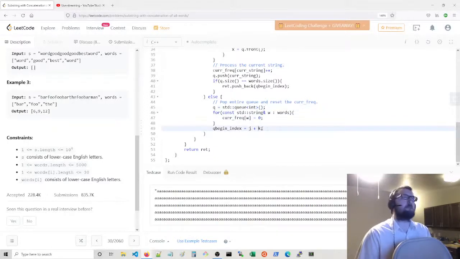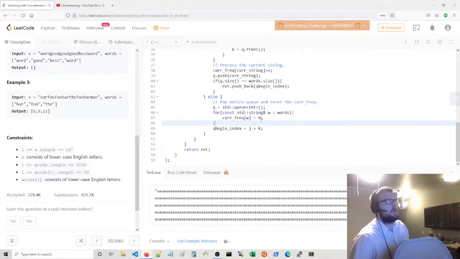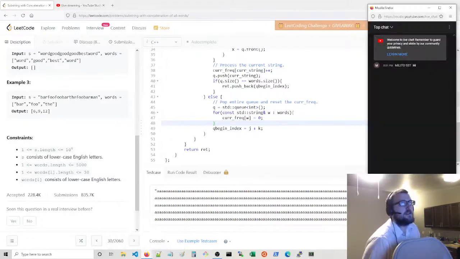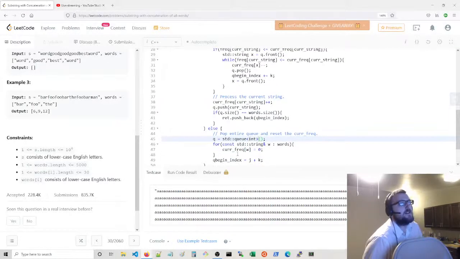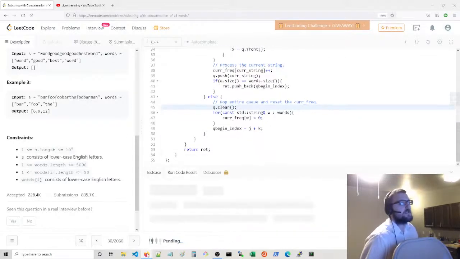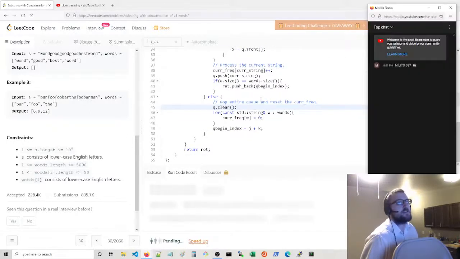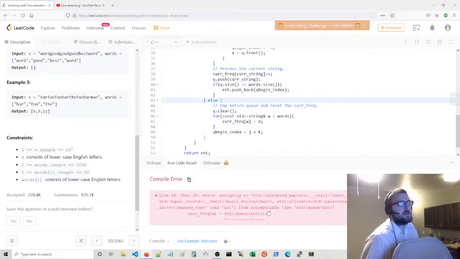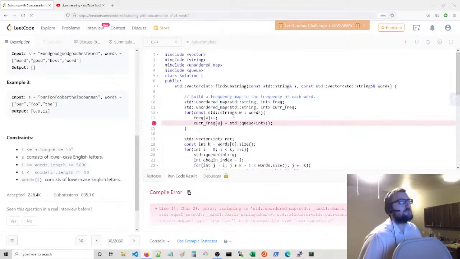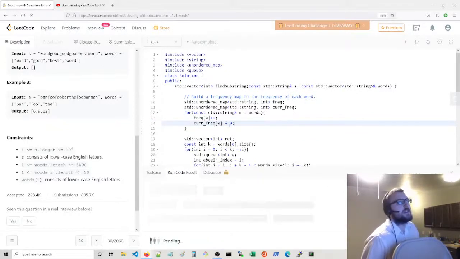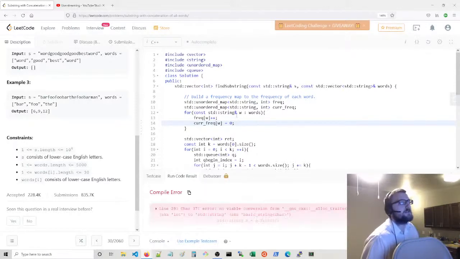I don't really know. Pretty sure there's a way to just clear this queue. You can just do that, I think. Something like that. What happens when we do this? I'm very curious. Does it compile? Let's start with that. No. Starts off at 0. It's kind of unnecessary, but we'll just do that too.